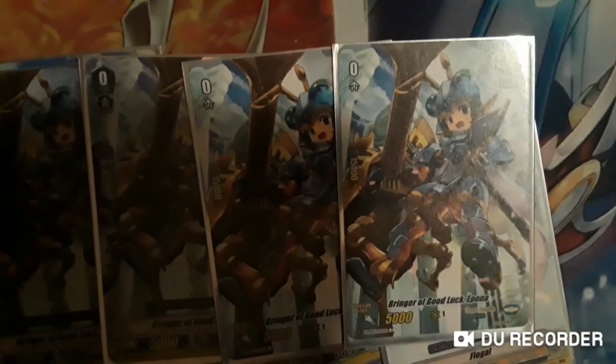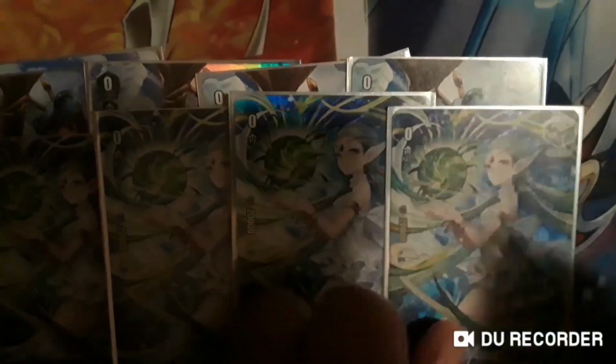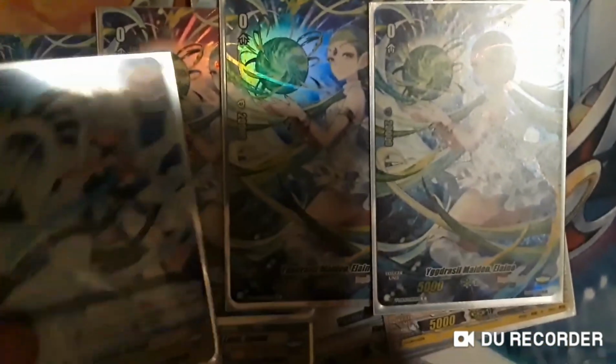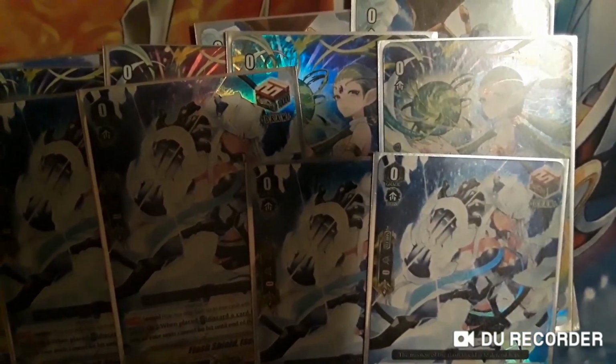Now on for the triggers. I'm running your standard eight critical for pressure. I run 4 heal because I don't want to die. And 4 draw trigger PGs, because you kind of need that to live. Overall, that was the deck profile.